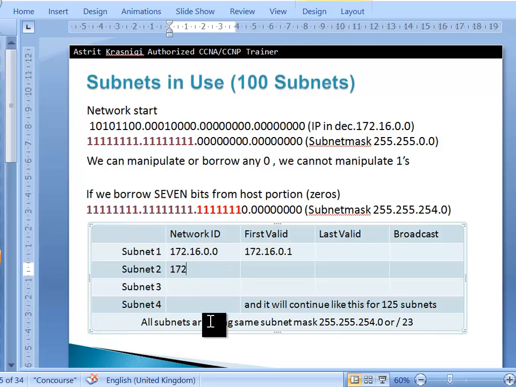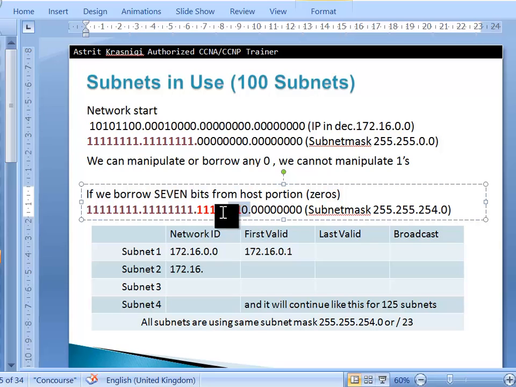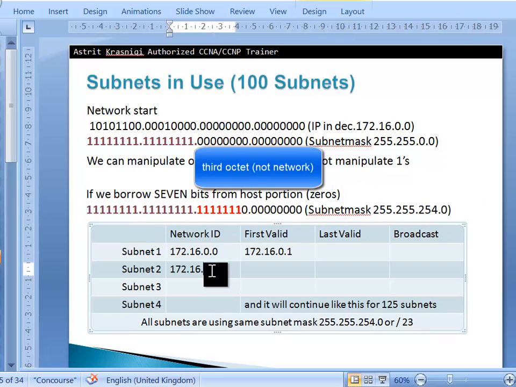In this case, 172.16 is the same. It will always be the same. Now, what you need to know is the increments. What are we incrementing on? We are incrementing on the third octet. This is the third octet, and the zeros and ones are divided here. So what is this bit representing? Do you remember? This bit represents 2. So increments are in the third octet by 2. 2.0.